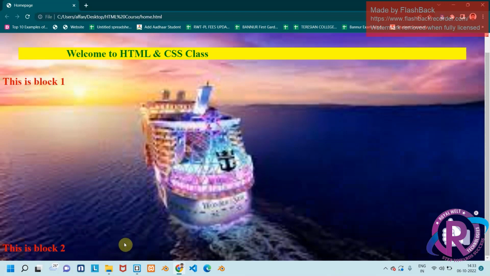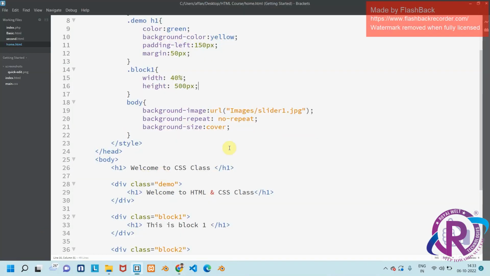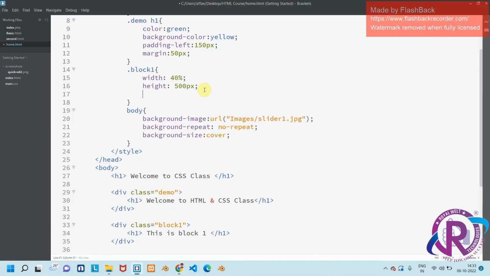This has been taken, but where is our block2? Here it is. Till here we have the block1 area, right? But we are not getting exactly what area we have got for block1. So for more clarification, let us give a background color for this block1, as red.